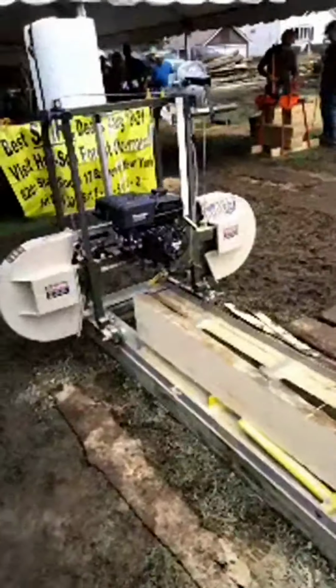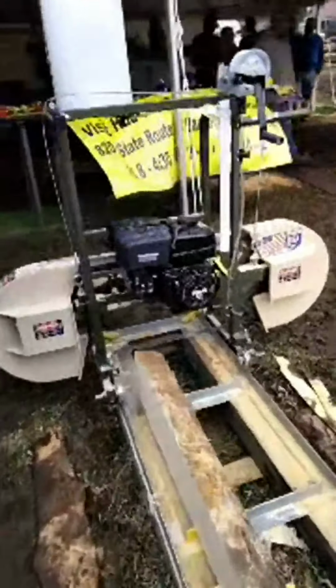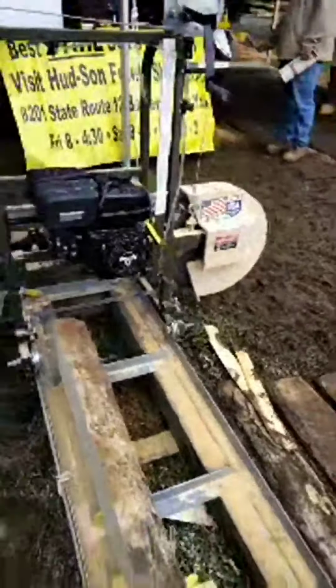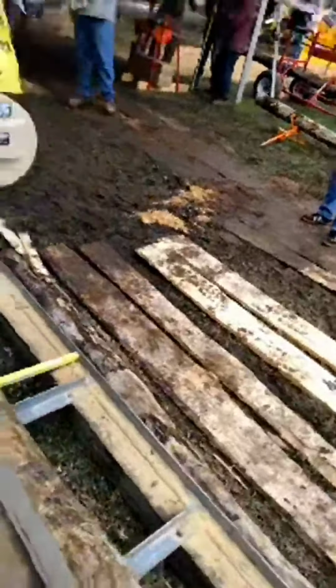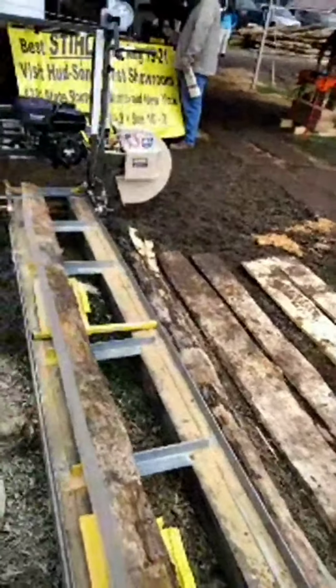These are your entry-level mills. That's the Warrior, or not the Warrior, the Hunter. Thanks for the correction there. These you get in the box and you assemble yourself, correct? Yep. Sealed up in a box. All the parts are there, instructions. We've got live videos that you can watch on our website or on YouTube.